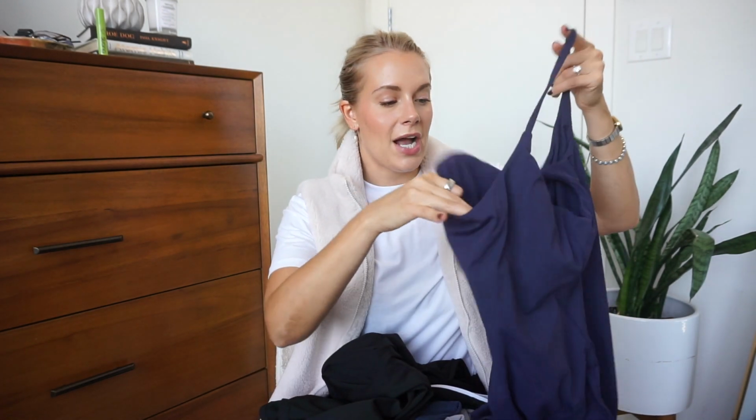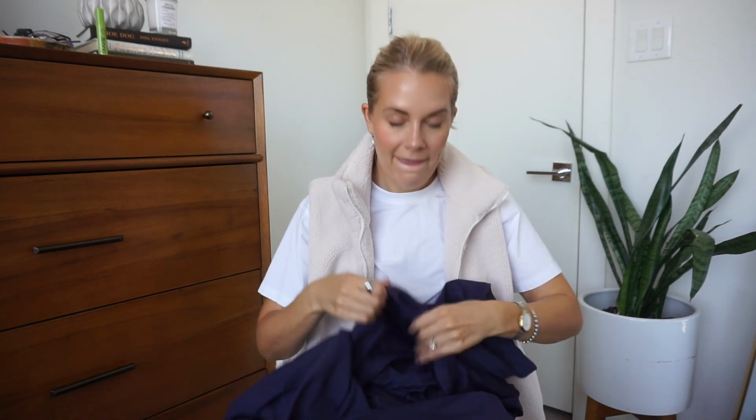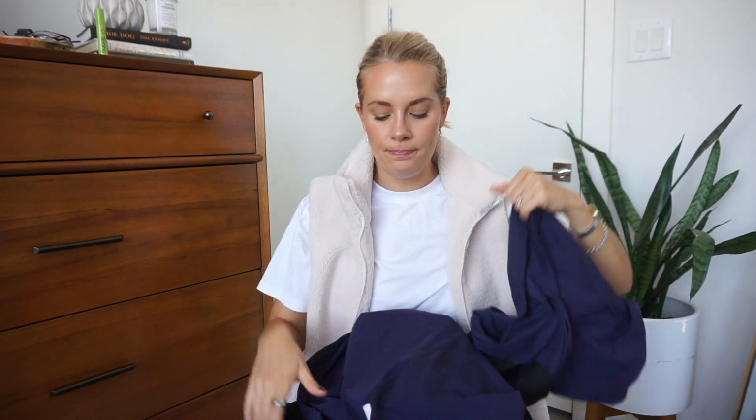Let's move along. Okay, honorable mention also are their dresses. I know it's winter and we're not really talking about it, but if you can snatch up some of your favorite styles, highly recommend it. They're an easy peasy dress with the butt flap thing in the back that makes it easy to go to the bathroom. My favorite. I own them in probably 30 colors and I gift them to my mother-in-law because I love them so much. They're so good. Can't say enough good things about that.